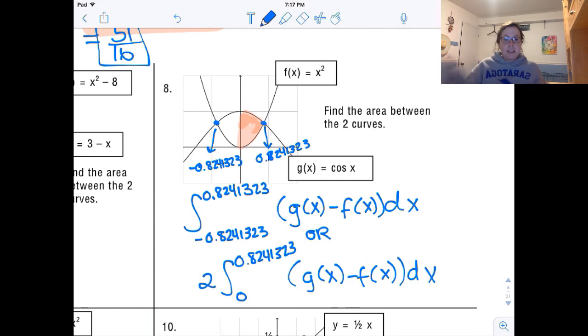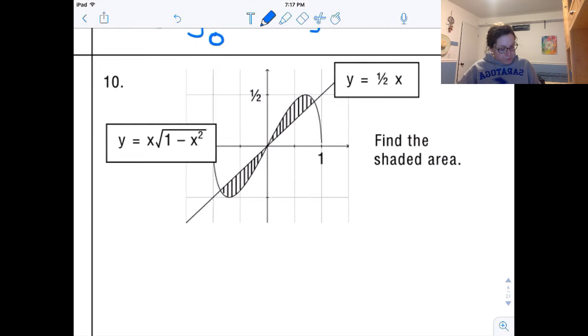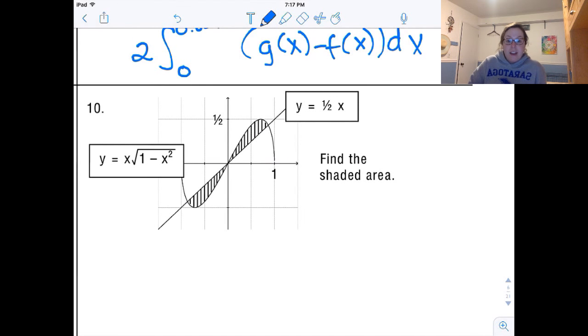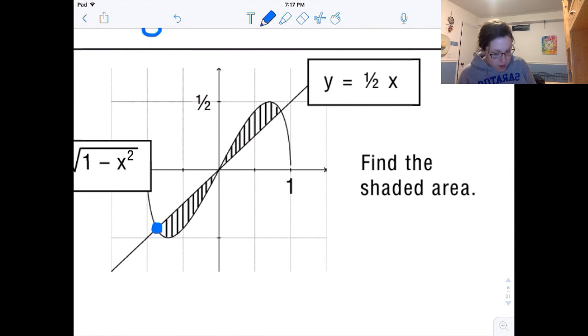All right, we're going to do one last one of these, and then we're going to move on to volumes, because I know that's really where the difficulty normally lies for people. So, last one of these area ones is one like this. So I want to find the shaded area between these. And again, this would be one that would be a little bit more difficult to do without a calculator. You could do it. It's a little bit harder to solve for those x values, but you could set them equal, square both sides, and you'd wind up coming up with the correct x values. But I'm going to tell you guys here that my intersections there are at negative radical 3 over 2, and this one is at positive radical 3 over 2.